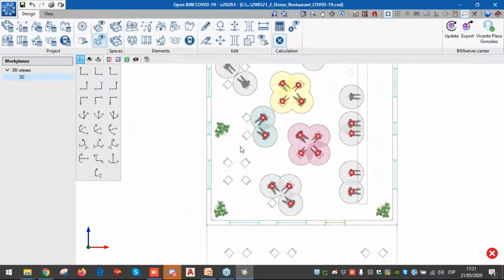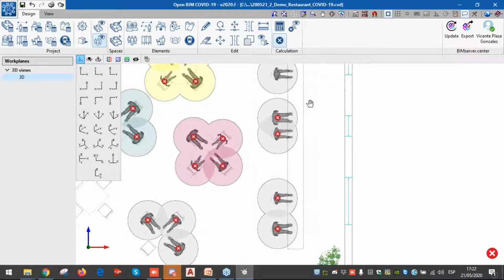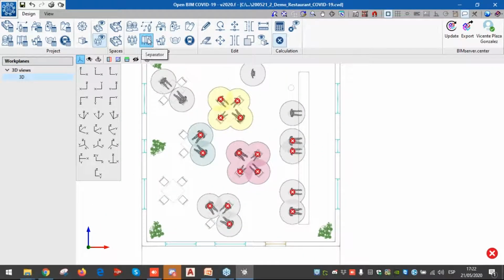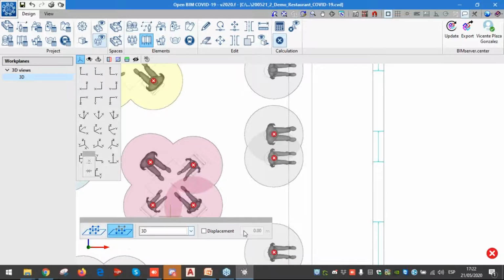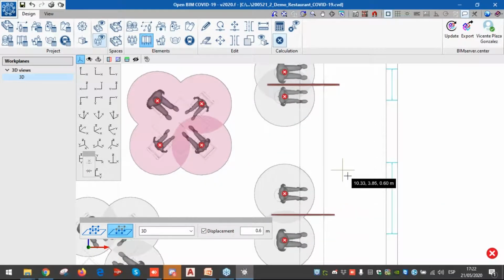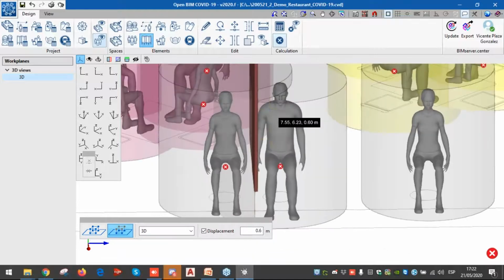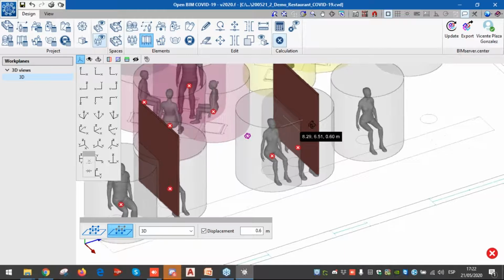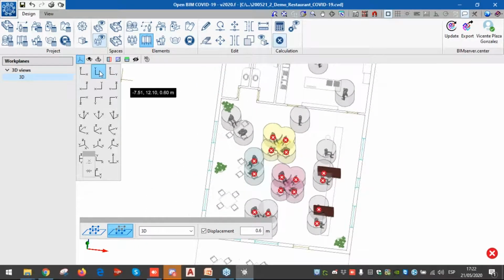If I click here, you see they have another different color. And now this is a small bar. So in order to fit more people here, what I will do is divide. I'm going to place separators, 2 meters high, fine, and they will be hanging from the ceiling. So we'll just place one here and one there. Okay. So this interpersonal space, whenever I calculate, you will see later on, I'm not going to get errors because the separator is already doing the job properly.